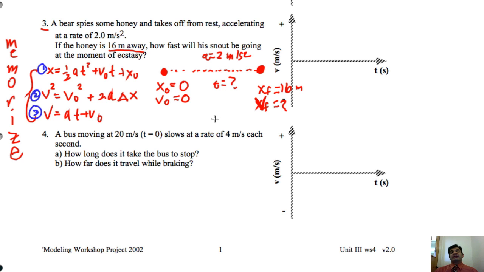We are not going to ever pick a formula. What we're going to do is this. We're going to plug every single one of these numbers into every single formula. And then we're going to solve each one of those formulas. And the question we will ask is, is this the answer? Well, if not, move to the next one. Is this the answer? And we keep going until we've used up all 3 of the formulas. All right? So here we go. Let's actually do formula number 1, and I'll actually do it right here. So we have x equals 1/2 at squared plus v naught t plus x naught.